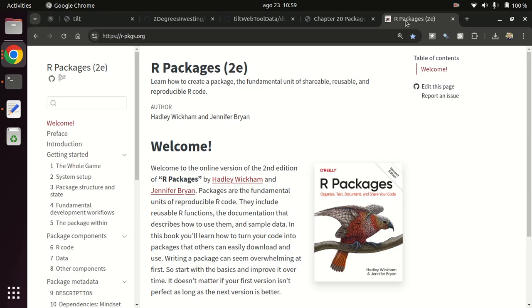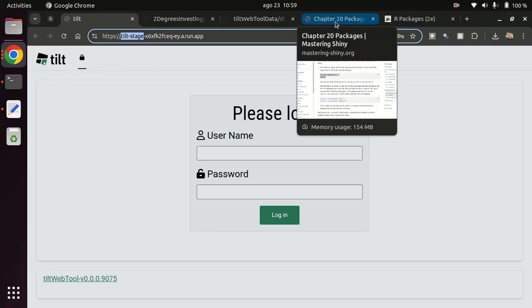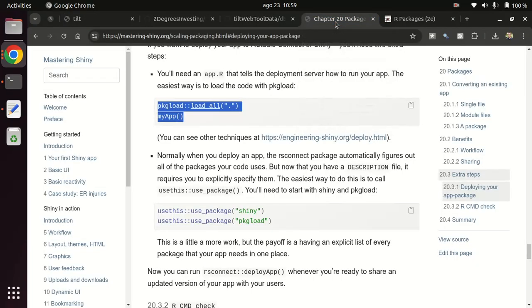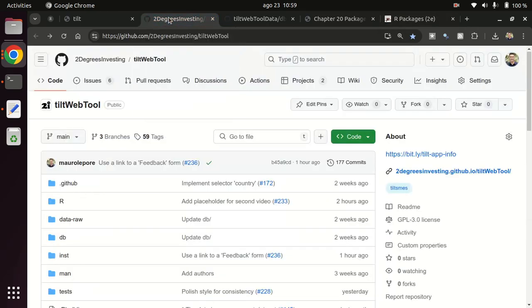All right. So in summary, I'm working on the Tilt app, which is a Shiny app. I used the Mastering Shiny book, particularly structuring the app as an R package, to build it. And another excellent resource is also the R Packages book. The app in the backend has basically two repositories that are important to it: the Tilt Web Tool repo and the Tilt Web Tool Data repo.